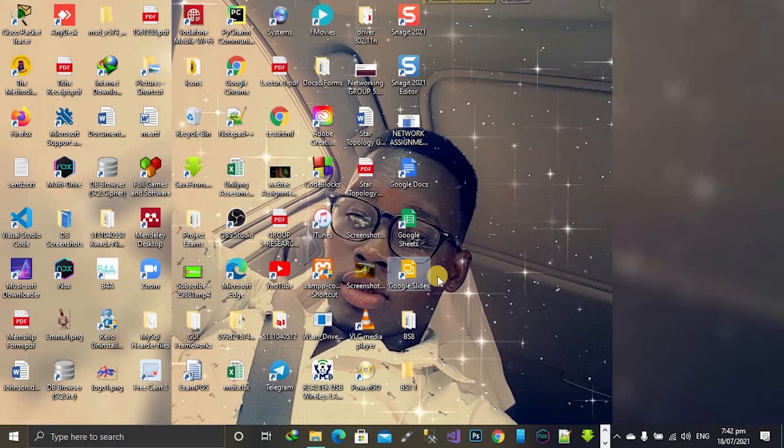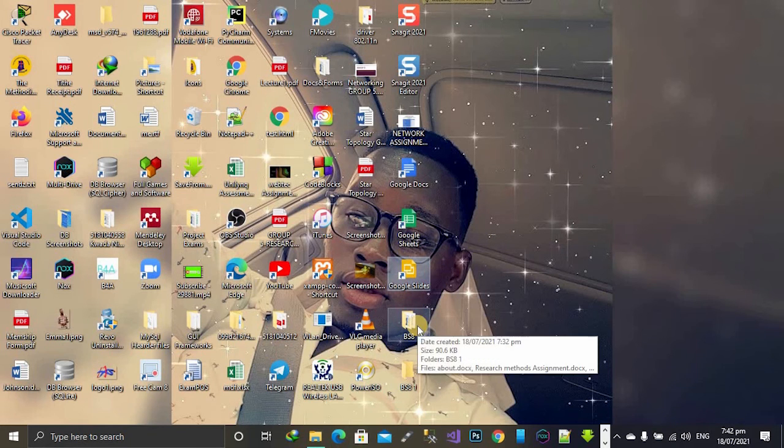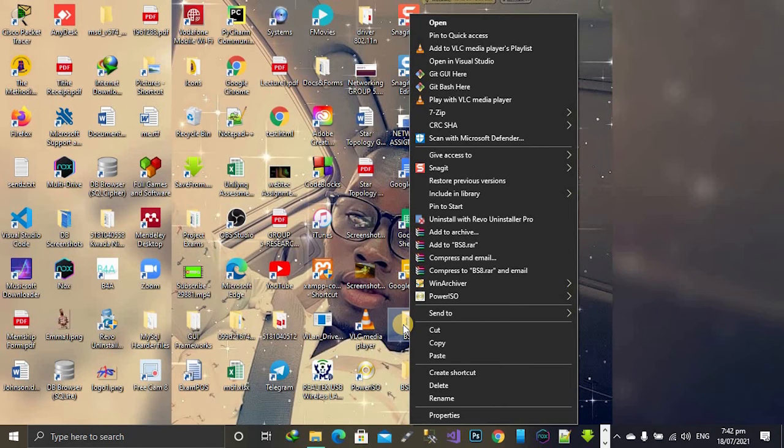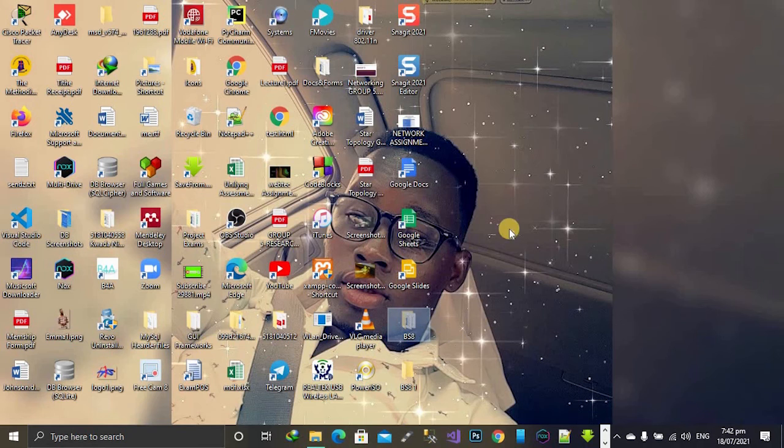Okay, so the first thing we will do is to use the cut and paste method. So let's cut by right clicking on the folder, and then let's select cut like this. We move to this location, then we say paste. You see it has been pasted here.